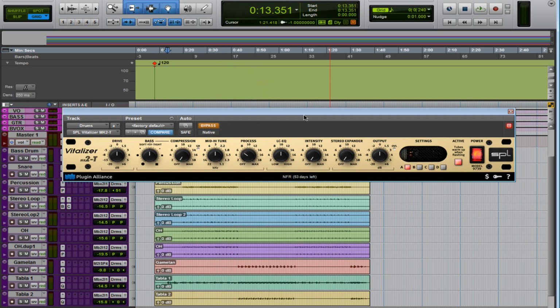Now, the one thing I noticed right away when I started messing with the process, I started losing some of my bottom end. So if I started going above 8, above 6, I started losing all of that. So I had to keep it between 2 and 6. And it was okay. But the other problem, the drums sounding a little too bright, I didn't like that. So it's one of those situations where you want to mess around with the settings a little more until you get that right sound. So there you go, guys.